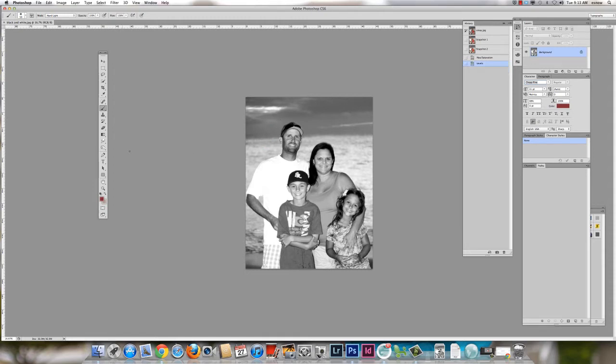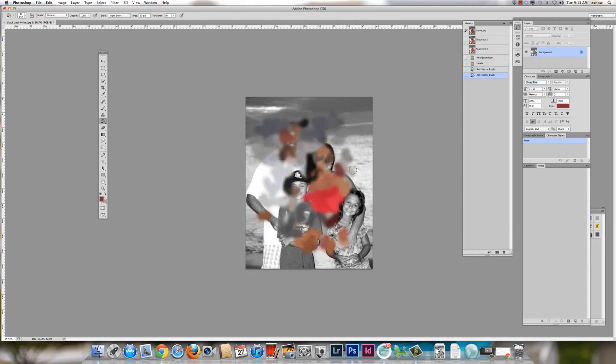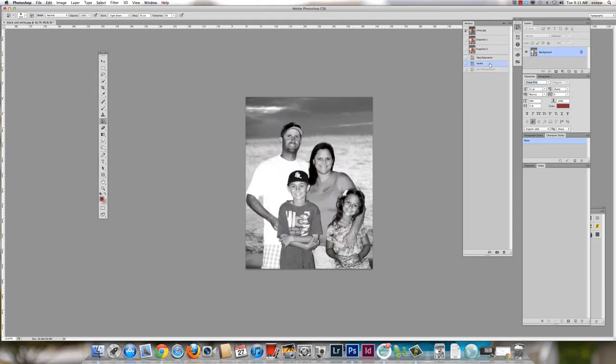You can also use a history brush tool. And this brush is two tools down from the brush, and it has this arrow. And if you hold it down, you'll see that there's a history brush and an art history brush. Okay, now the art history brush allows you to do things that are likened to other artists. Okay, so again, I don't use that. I am trying to find a reason that you would use that, but I'm sure there's a reason out there.